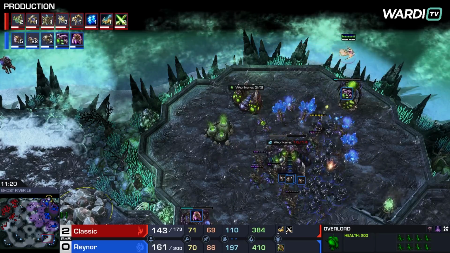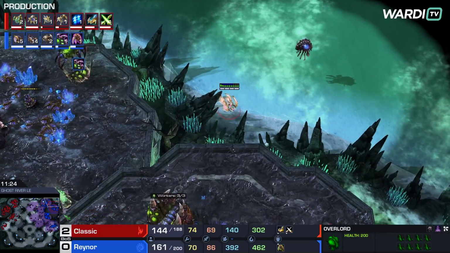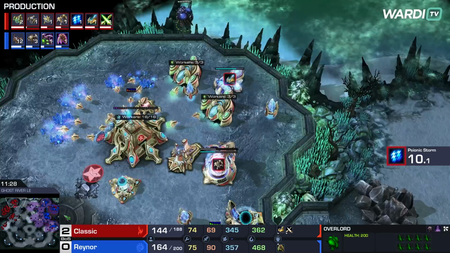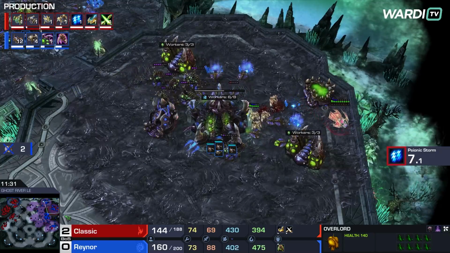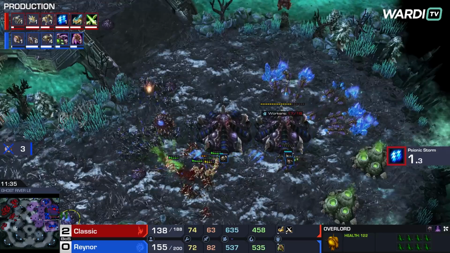As you see, the Prism continues to cross through the natural expansion. Going to go in towards the main base. A couple of Zealots will start to unload. Just annoyance, right? Harassment coming through, a few drones going down. We've got Zealots on the other base here as well. Reynor splits up well against that.